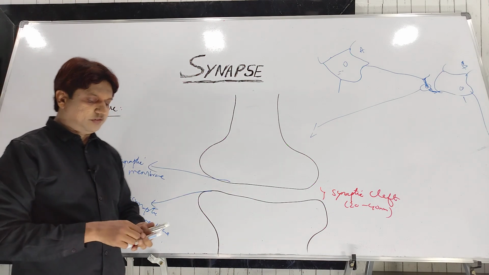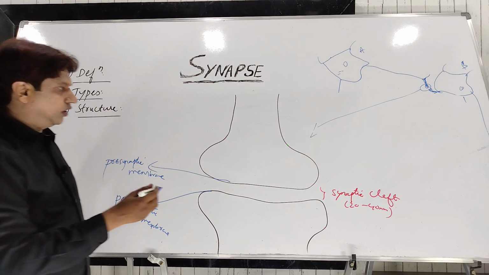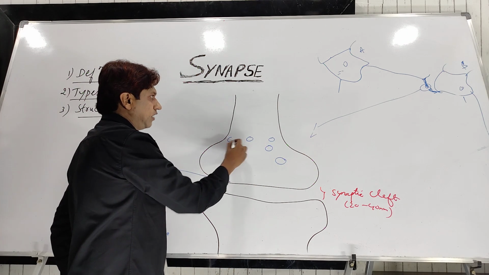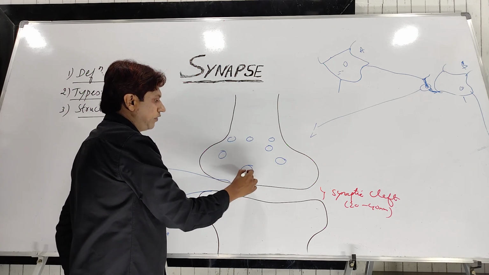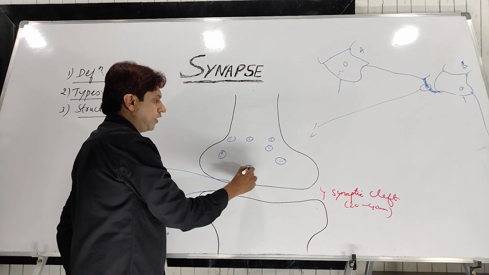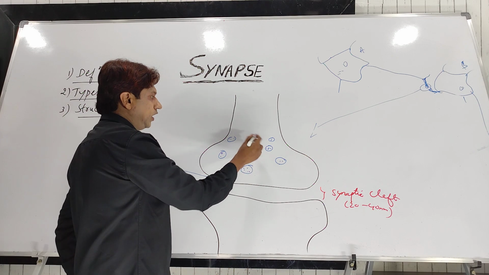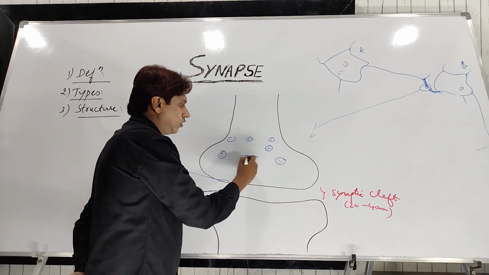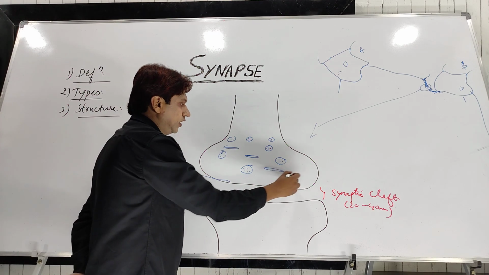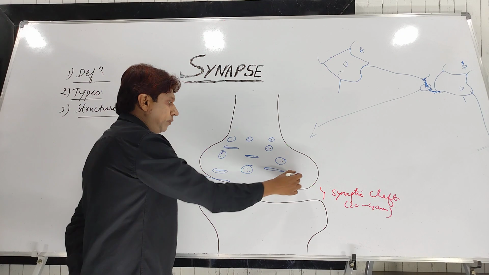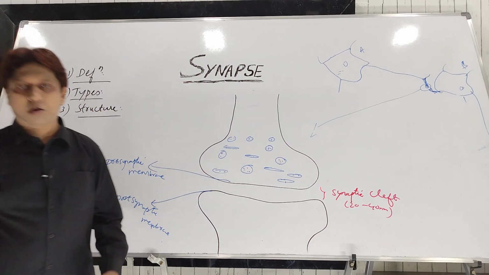The special things we notice here are the synaptic vesicles in the terminal nerve endings. Inside them the chemical substances are present, known as neurotransmitters. There are mainly two types seen. One is circular, which contains the excitatory neurotransmitters, and the other is flat, which mainly contains the inhibitory neurotransmitters. Excitatory neurotransmitters include glutamate; inhibitory ones are most commonly glycine and GABA.